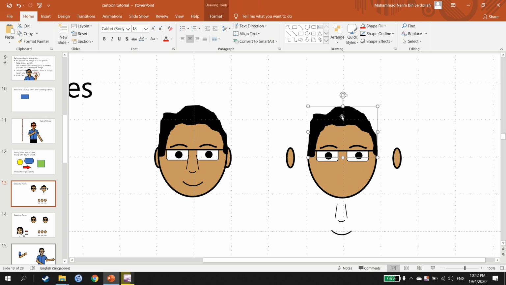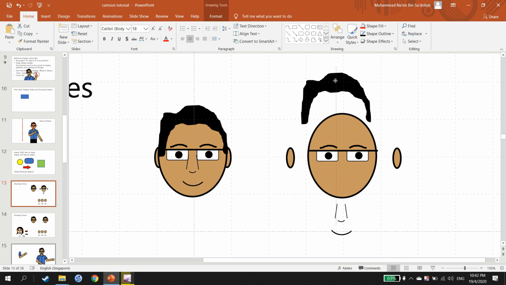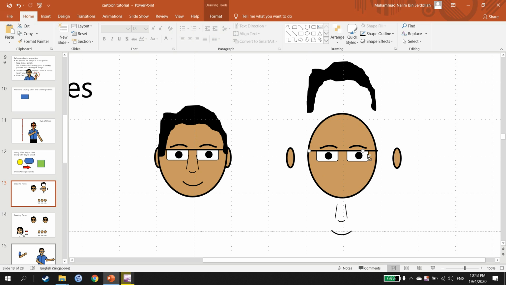My hair is a complex shape. Then I have the frame of my specs. These are the glasses of my specs; they're actually two white semi-rounded rectangles.